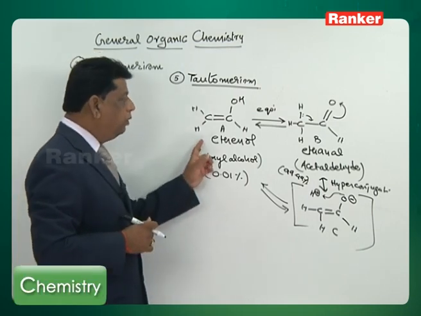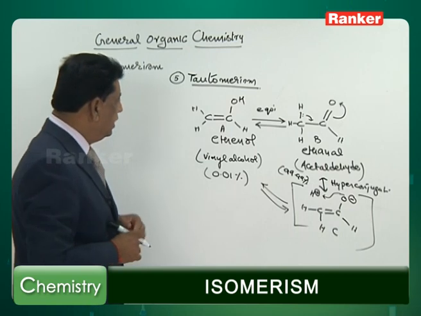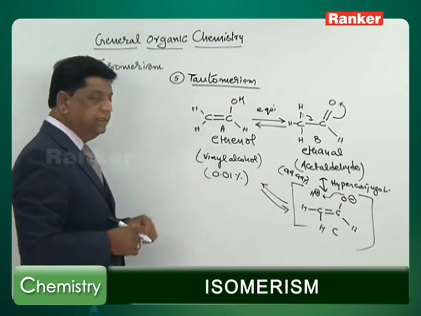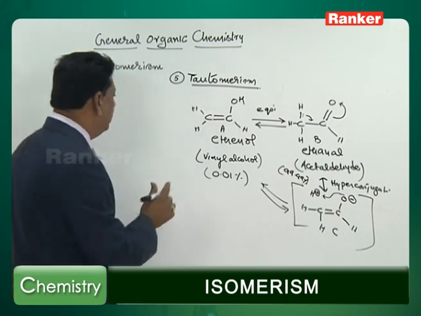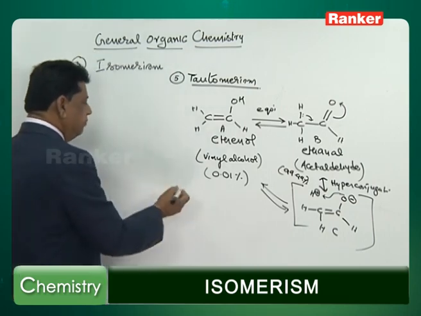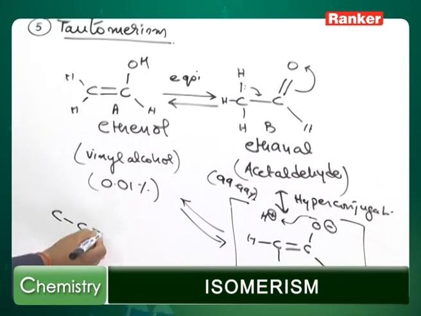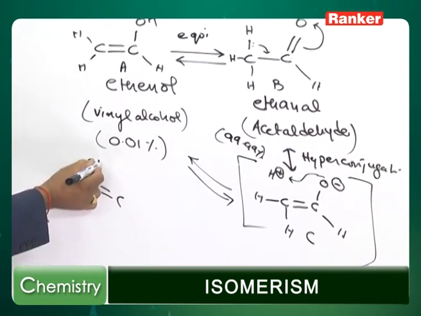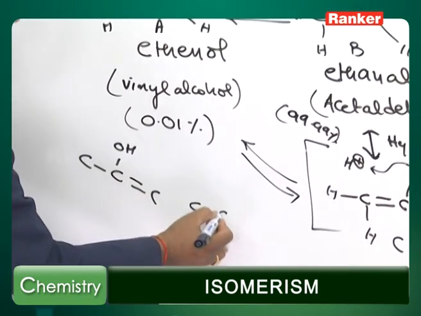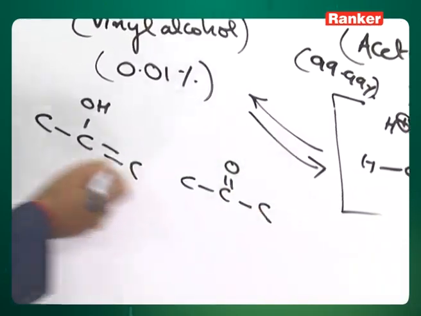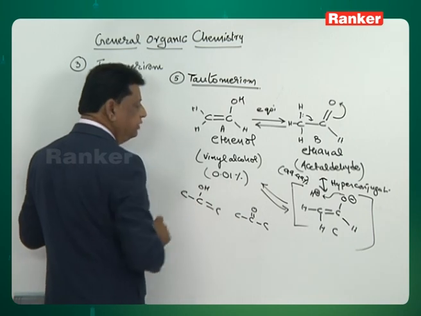This is called enol and the aldehyde. When this enol percentage has a chance of being higher, that is called what? Some more examples, let us see. This is an enol, right? It changes into this: the double bond comes here, the hydrogen goes. So this is the keto form of this one, and this is the enol form.